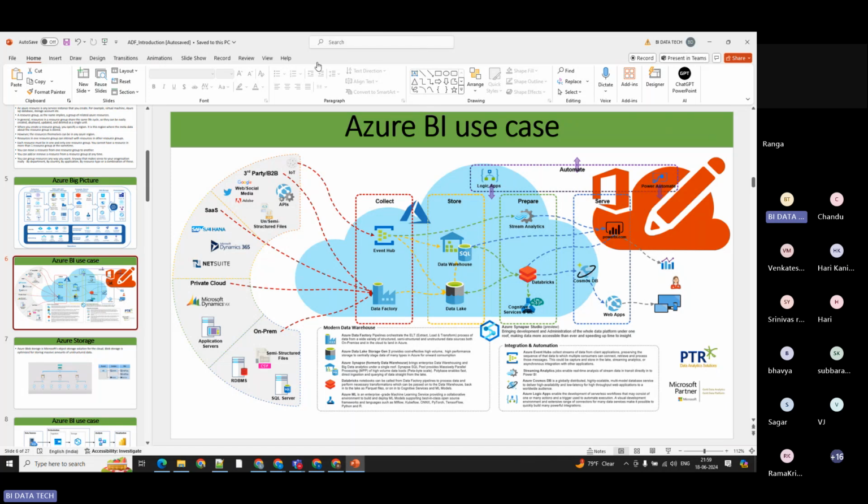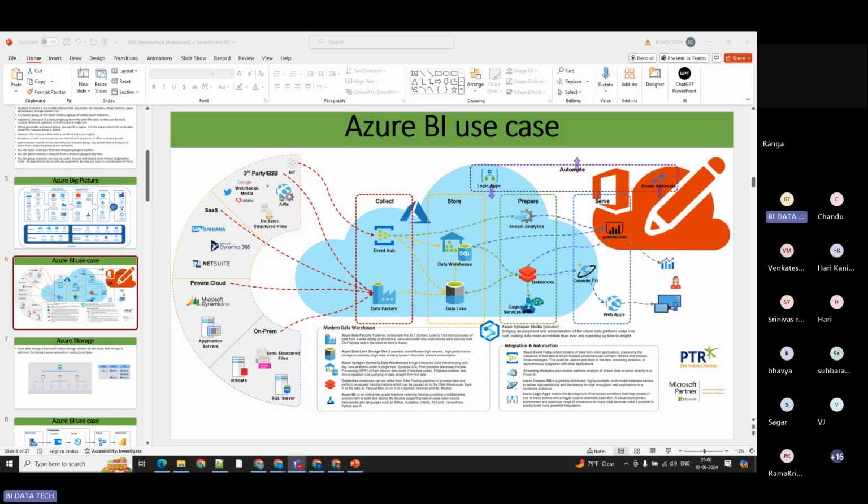What they're trying to do here is they have data in all these sources. They're getting data from IoT, which is continuous, streaming data. They're getting data from APIs, from social media, from SaaS, from third-party applications, from RDBMS or SQL Server, or from files.